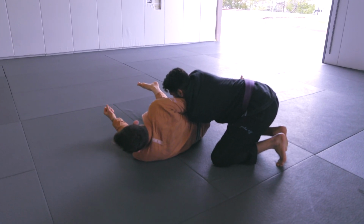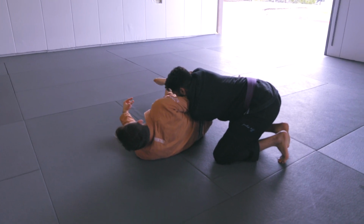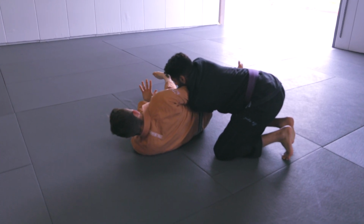But it's salvageable in this situation. I have to keep the sleeve grip though. So long as I have the sleeve grip, this limits him from advancing the position. It's like, yeah, he's past me, but not 100%.